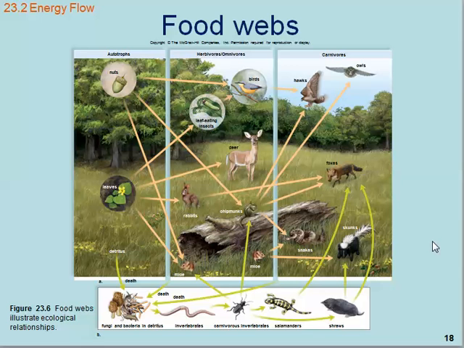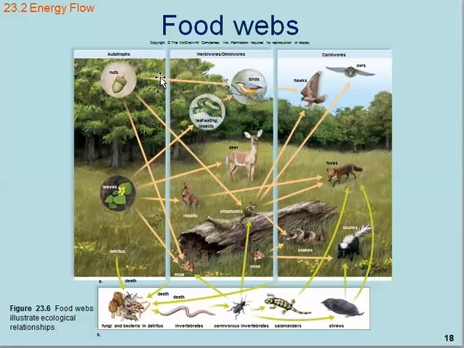So for example, when we look at this particular food web, let's start up here. Let's start with this oak tree. I know it's an oak tree because it's producing acorns. So there are lots of different things that eat the acorns. There are some birds that eat the acorns, and then there are hawks that eat those birds. So we've just described one food chain, one path of energy in this particular ecosystem. Oak tree, bird, larger carnivorous hawk.